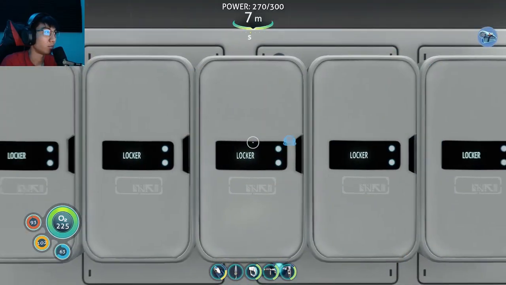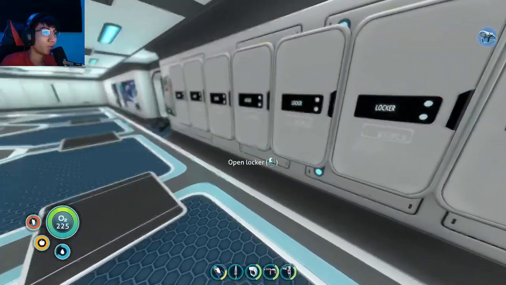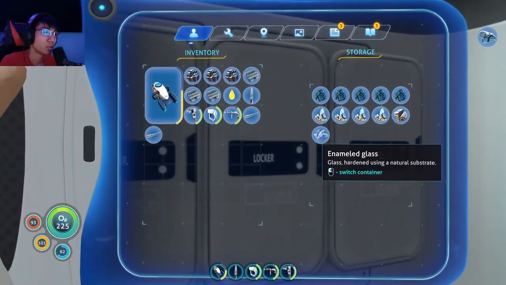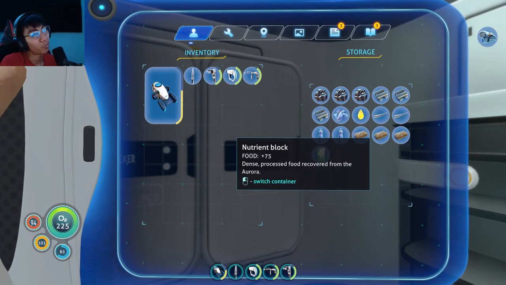Just like that. We have plaster ingots. We got 3 plaster ingots. We need 3 lead. Three lead. We do not have any quartz. We have 1 glass. Put it in here for now. So we need to get 4 quartz.